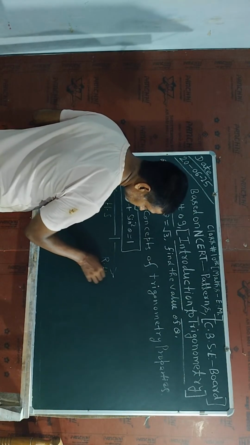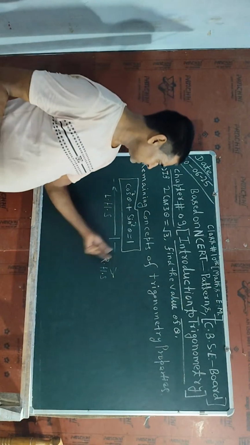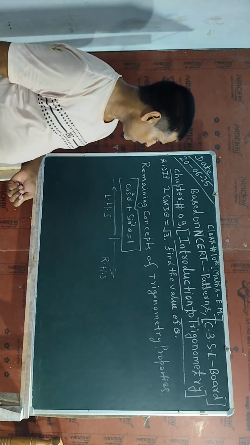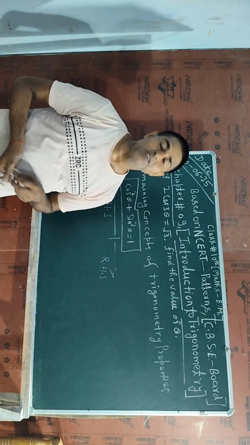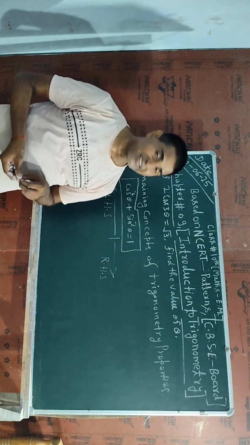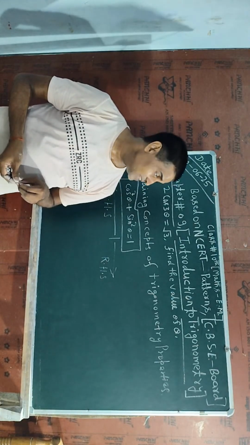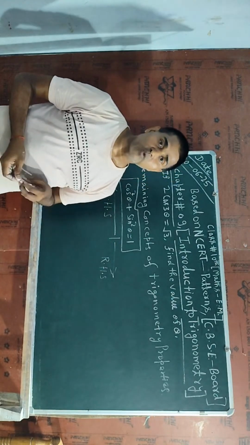So left hand side data is available, and right hand side data is also available. But students will start to solve this identity with the help of Pythagoras theorem. It means that students will draw a right angle triangle and apply the concept of Pythagoras theorem to solve this. That is one method.